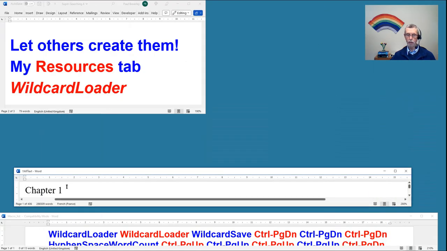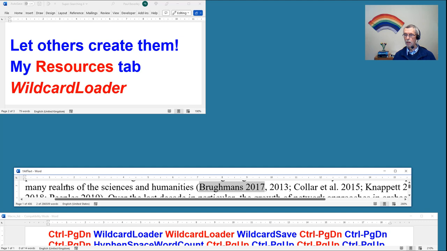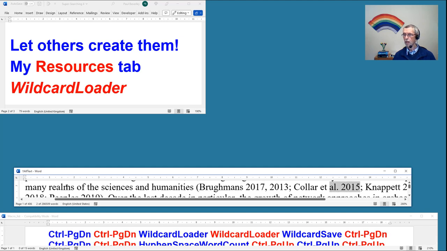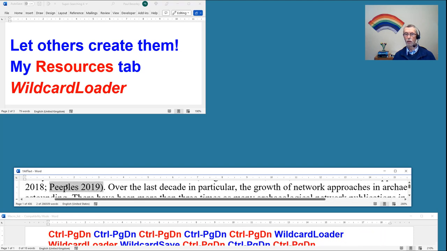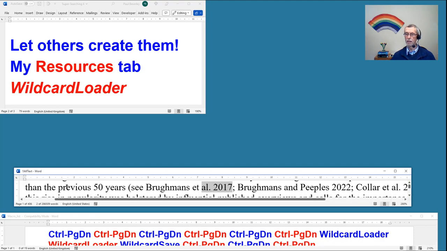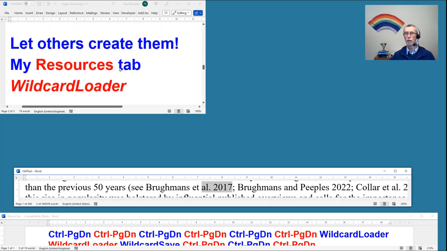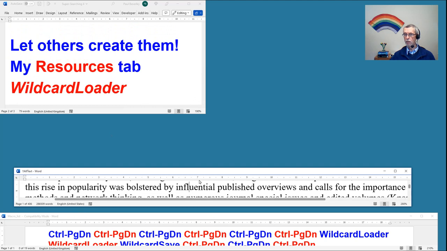So I go into my document that I want to find, and I use again control page down. So there's one, there's another, there's another, there's another. So you go on through finding all these different things. And remember also that wildcard loader saves word pairs.